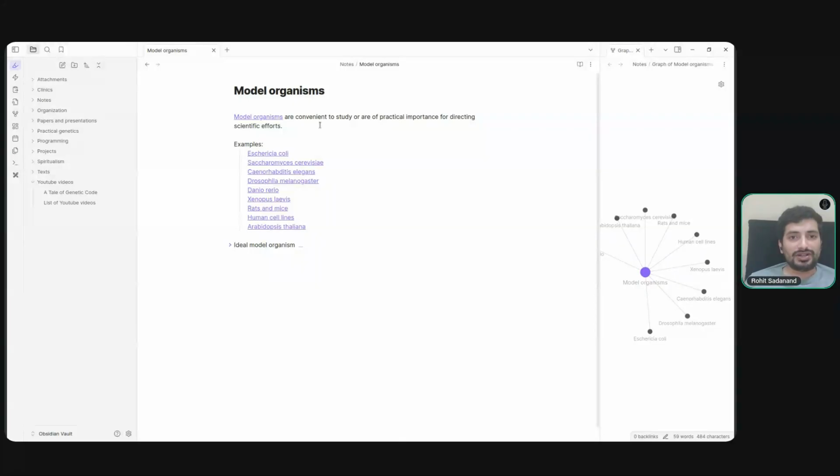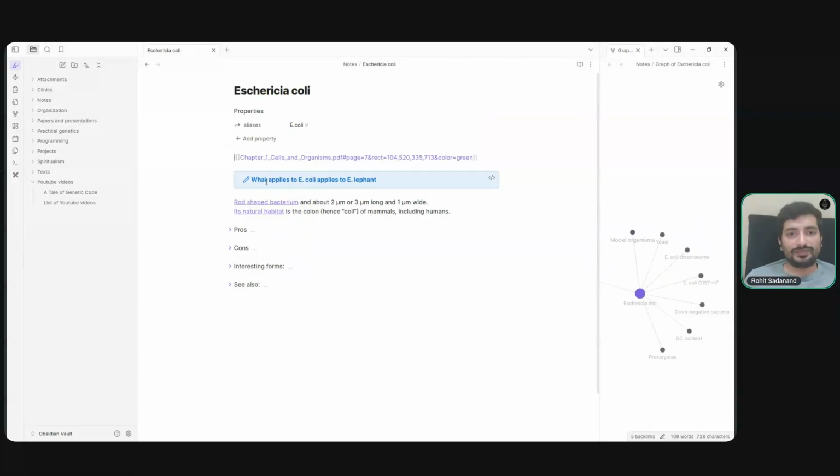So we had seen this part. Model organisms are convenient to study, of practical importance. And what we can see from this list is that model organisms range in their position on the evolutionary tree, right from prokaryotes all the way to human cell lines and plants and many different animals as well. We will see a few of these model organisms in today's video, and I'll put out another video probably sooner than my usual pace to cover the rest of them as well.